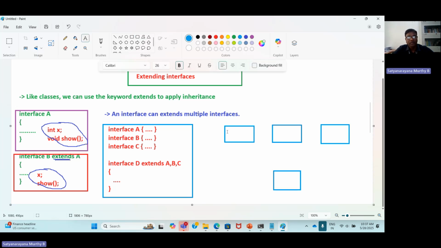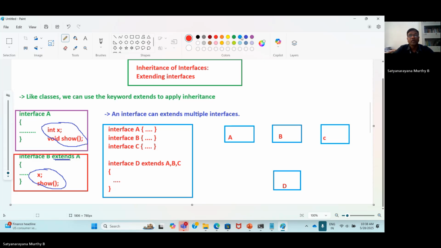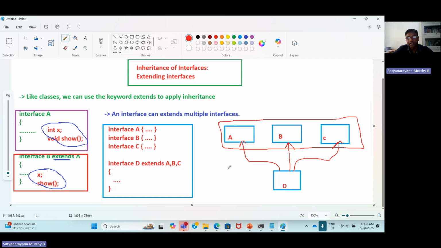So this is interface A, this is interface B, this is interface C. Now this is interface D. So now D extends A, D extends B, and D extends C. Okay. So now these three interfaces, A, B, C, act as the super interfaces for D.